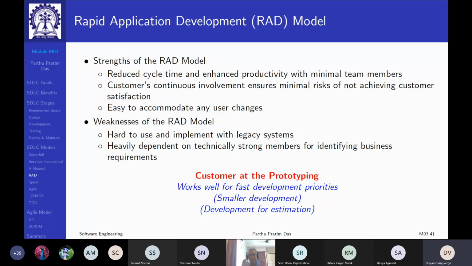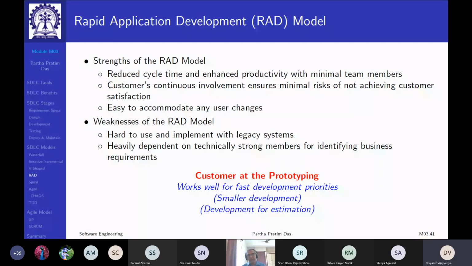So what companies take recourse to is they just scan out whatever are the core requirements and build prototypes for that through a RAD model and see, are we getting the ideas right? Are we getting the right design models? Are we on the same right track to satisfy the customer? And they estimate the resource requirements for doing this rapid development, and that works as a core for the estimation for quoting for the project.